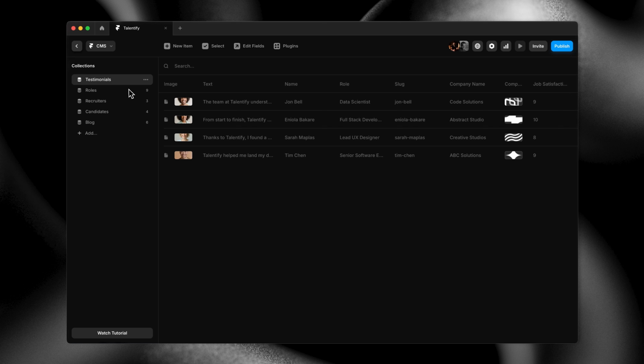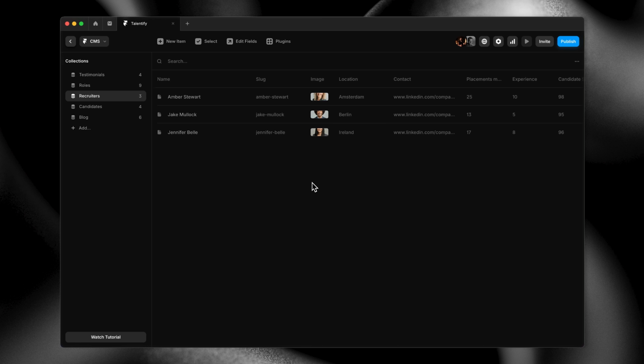Let's jump back into our example template. You can see in the template, we have 5 CMS collections. As mentioned in the previous video, the CMS is not only used for blog articles, but also a great way to organize content and make global site changes. The CMS is relatively easier to make edits than the canvas, especially for those who have little to no experience of Framer. However, there are still a few things you can do to assist your users in making CMS changes.